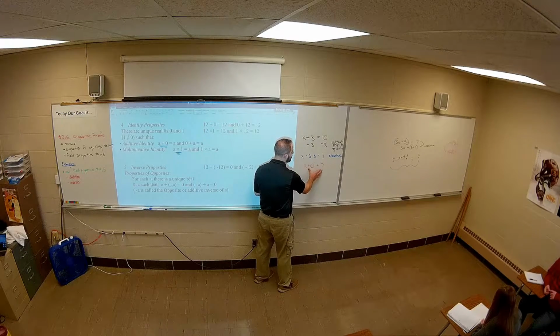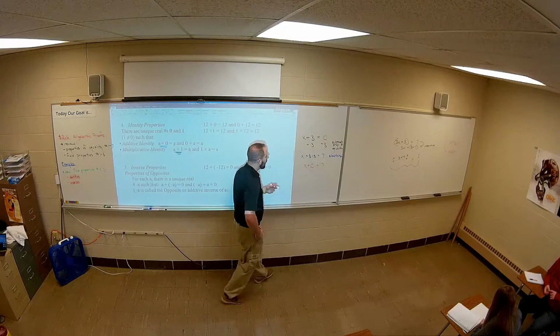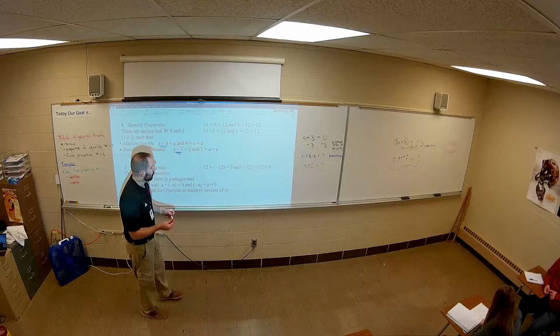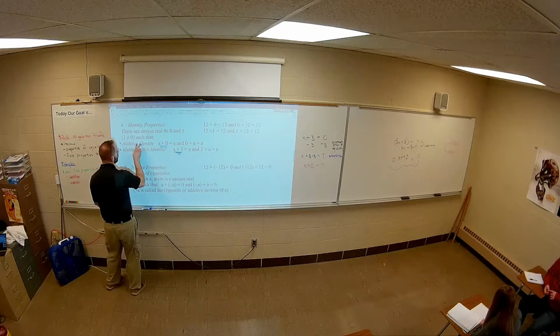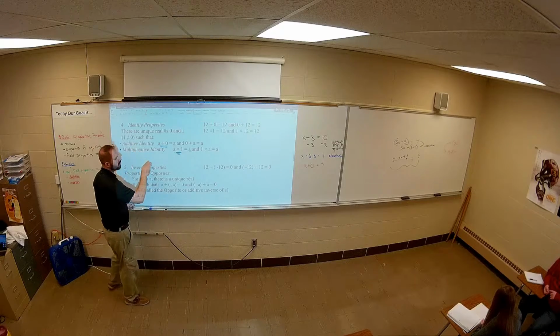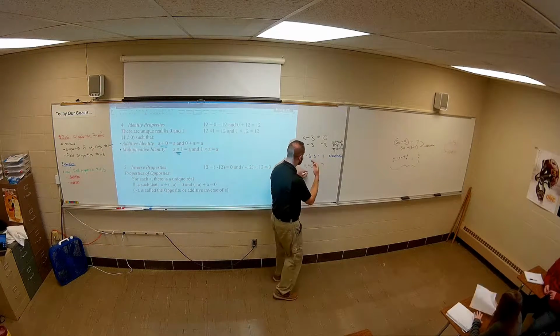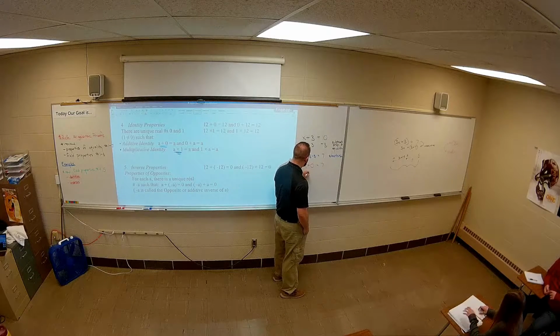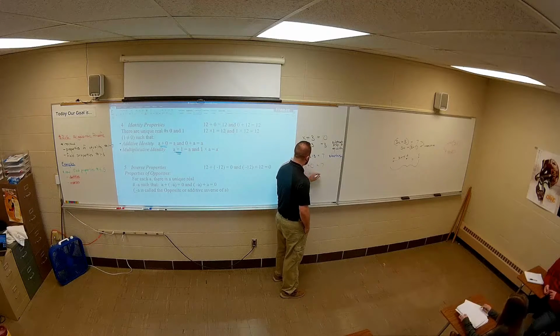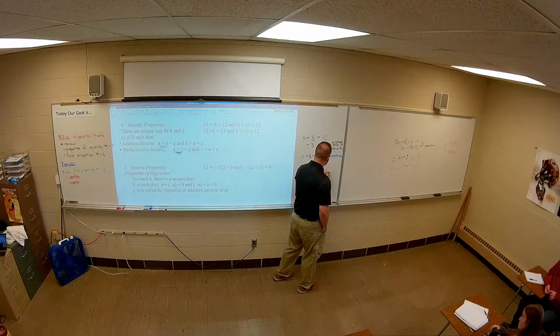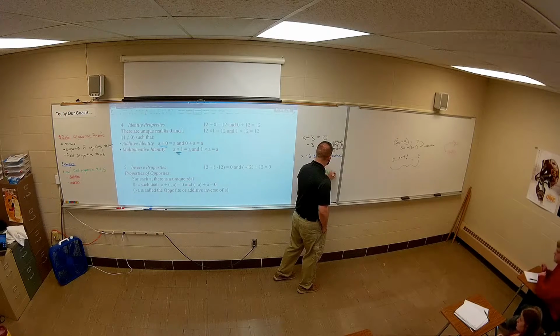But now you can see from here down, I have to add 0 to the x. And that's this property right here, the additive identity. Because you have to leave 0 there. It doesn't just go away. You have to actually add it. So x plus 0 is x. And that would be the additive identity.